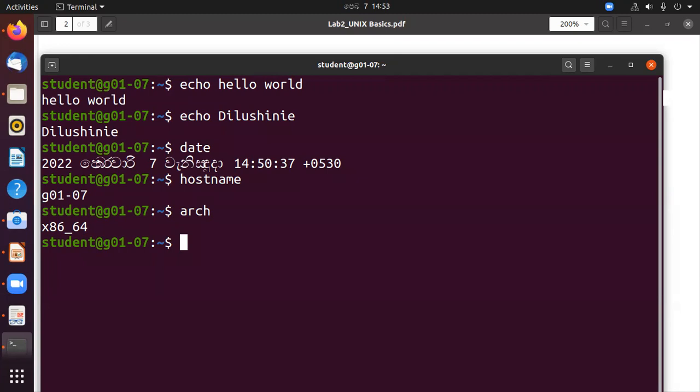Next, you have uname. Now you have an option. Minus a is the option, right? You know that we are providing the Unix command and then option, and then you can pass targets. Now in these commands, most of these commands don't have any target. But in echo command, you found a target, command and the target. There were no options. But in uname -a, we have Unix command, option, no targets, right? Now try to provide uname only and see what will be the outcome. And then try to provide uname -a.